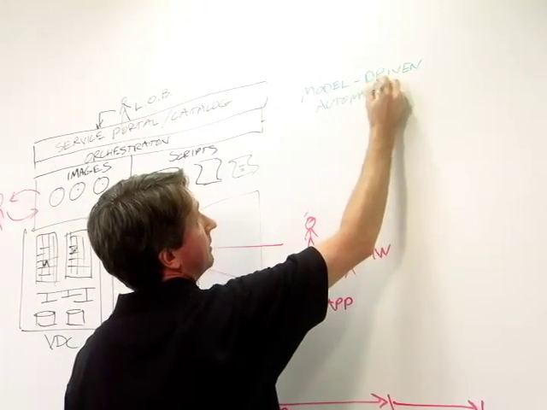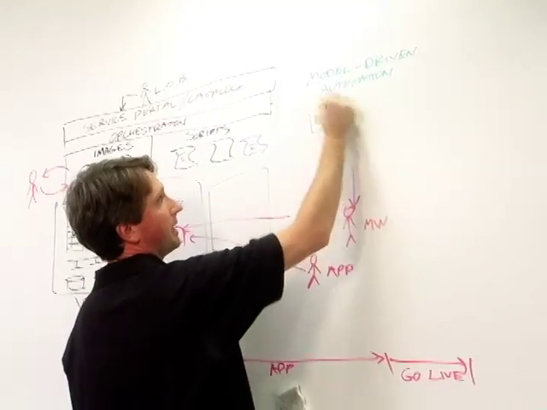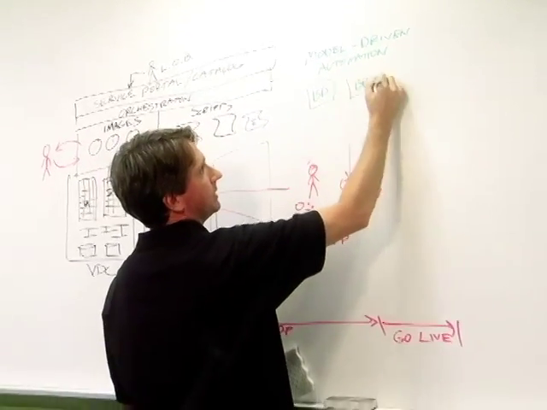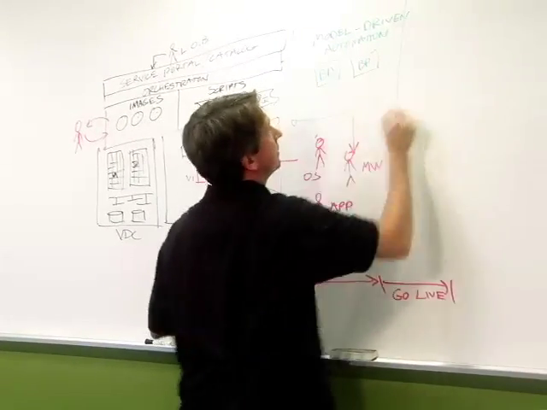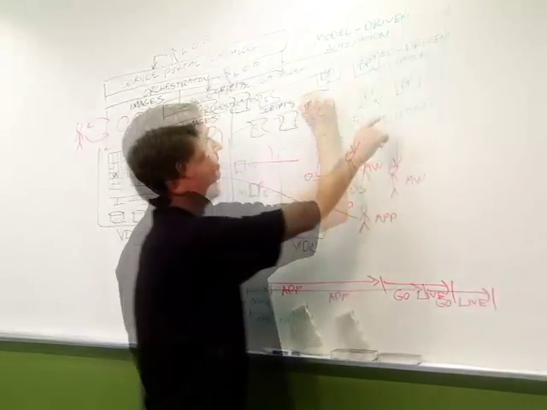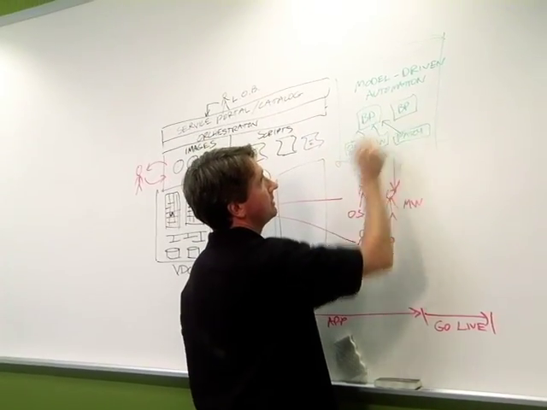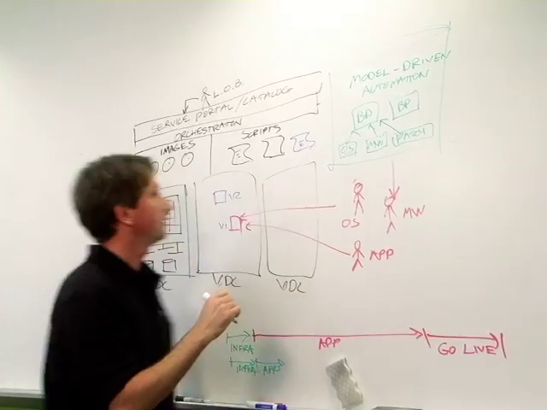So what's a model? A model is a very lightweight object that we call a blueprint here at RPath. It resides in a database, and it ties together all the artifacts that belong in a particular system. These artifacts are stored in the model-driven repository. The blueprint ties them together.